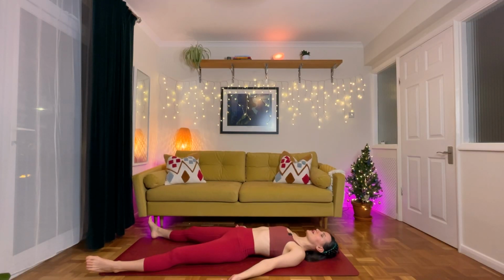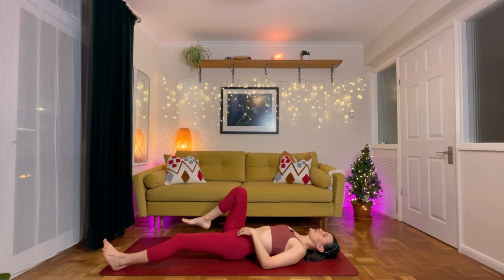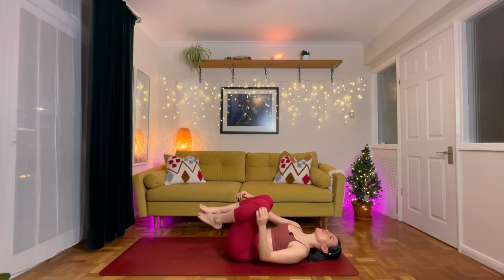You can either stay here enjoying this relaxation, or if you want to get going and maybe spend some time with your friends and family, start bringing movement back into your body by wiggling your toes and your fingers, and eventually bringing your knees to your chest and giving yourself a big hug.